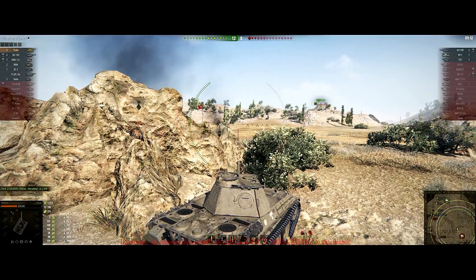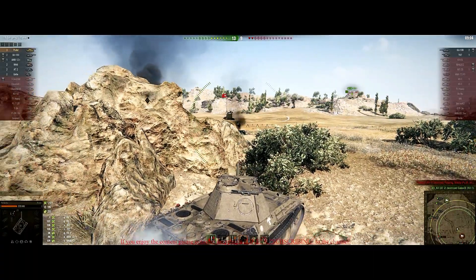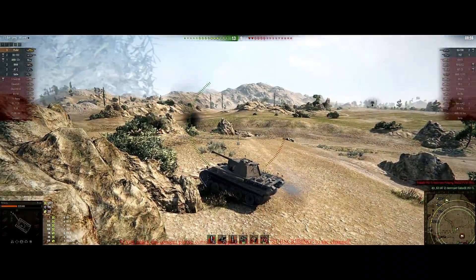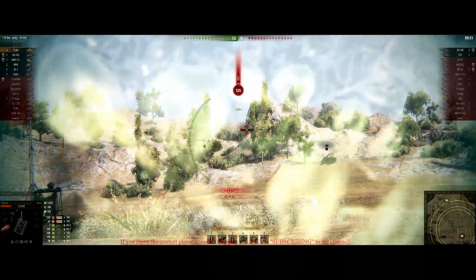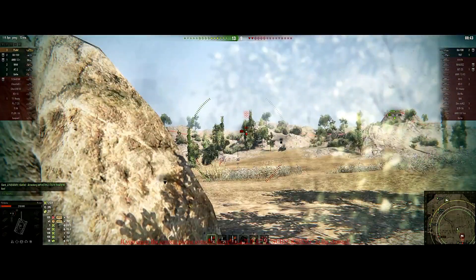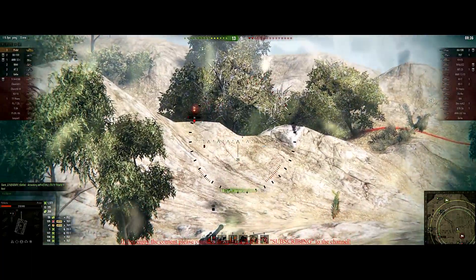When it comes to ramming, the Poodle is the tank for you at 44 tons, followed by the VK at 42, the Skoda at 39, the Thunderbolt at 37, and the STRV at 25 tons. For power-to-weight ratios, the Skoda leads at 17.5, followed by the VK at 16.6, the Poodle at 15.8, the Thunderbolt at 13.5, and the STRV at 13.2.